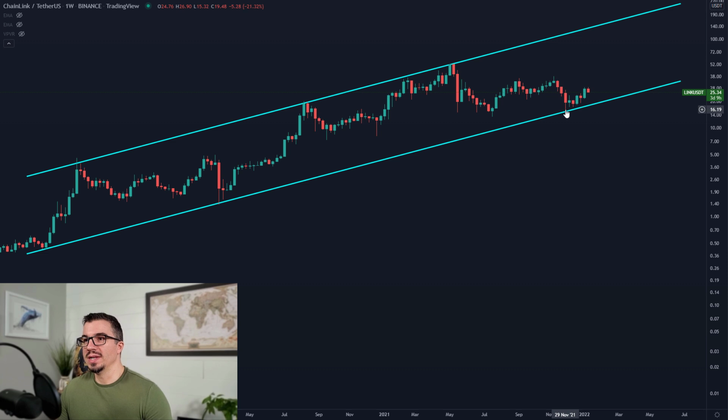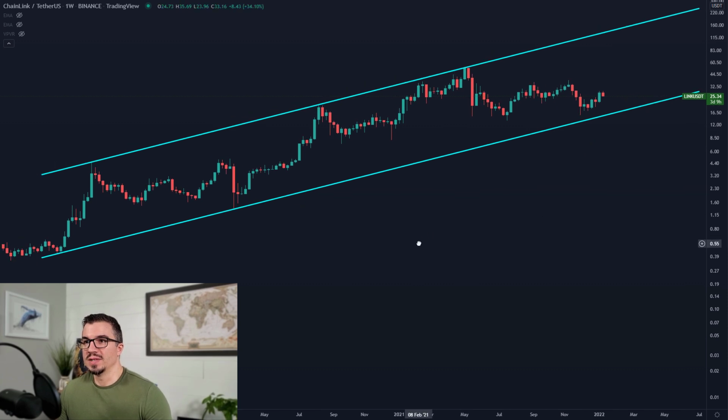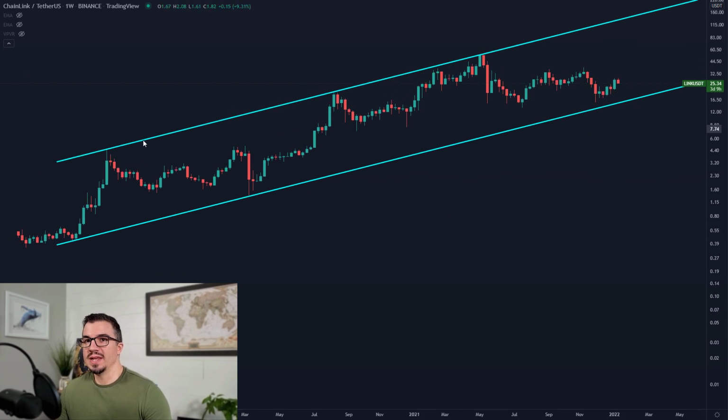However, the reason I'm being so picky about this is because if you'll notice, these highs up here and even the 2 lows, they tested channel resistance and support to the dollar. I mean, it was very, very close to the highs and lows of these candles. So remember, this is an equidistant channel.